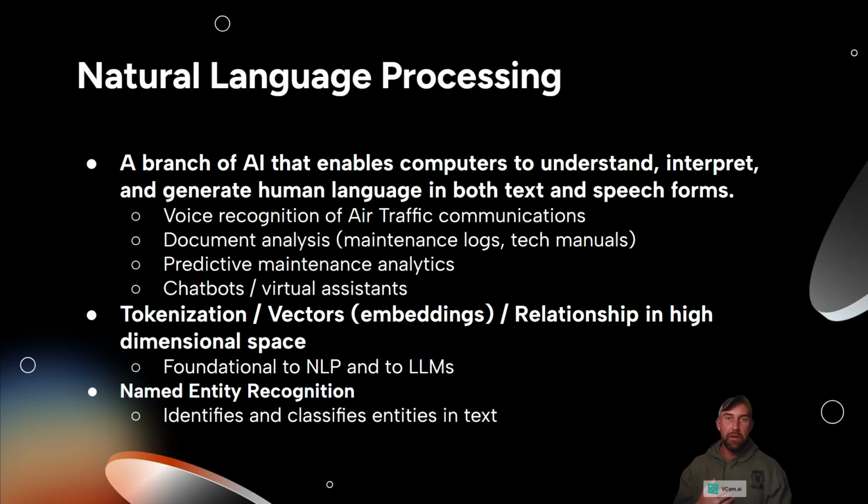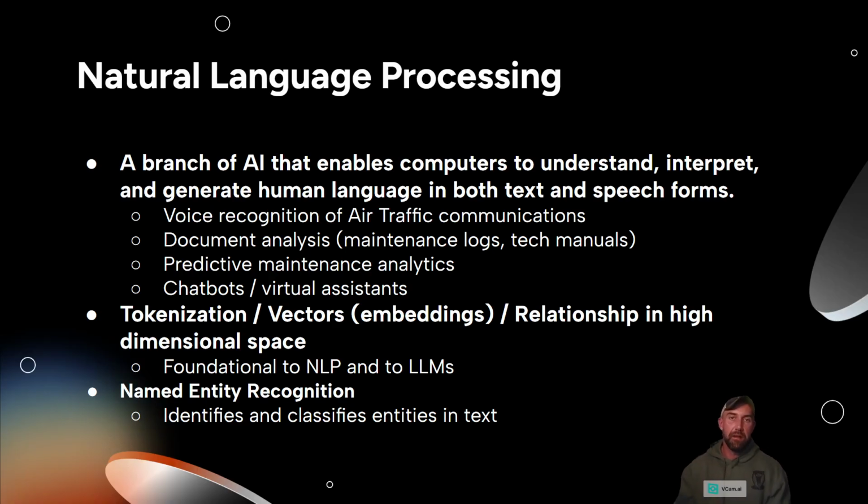Some examples of how we use natural language processing. Again, NLP is fundamental to almost everything we do in artificial intelligence, so the use cases are endless. But in some examples, we do voice recognition of air traffic communications. We do document analysis. For example, we have maintenance logs that have open text fields where the technicians record their comments when they're reviewing equipment. You have to use natural language processing to make sense of those open text fields, and then be able to do further analysis on them.